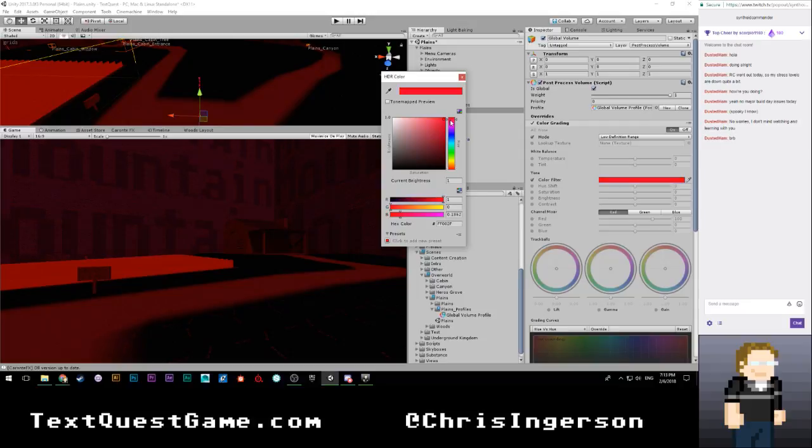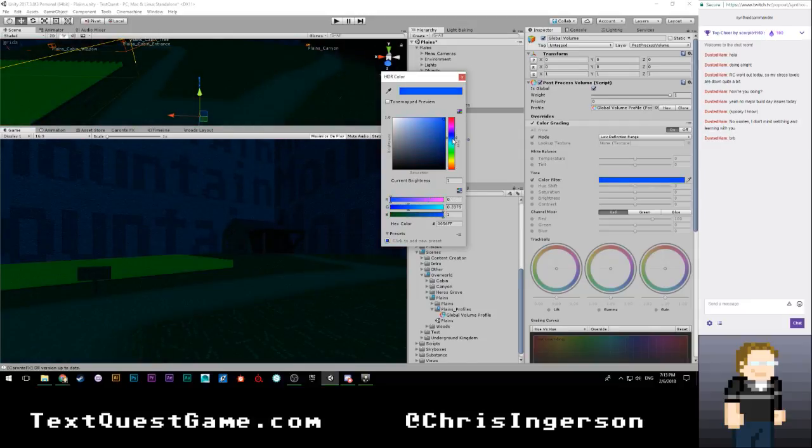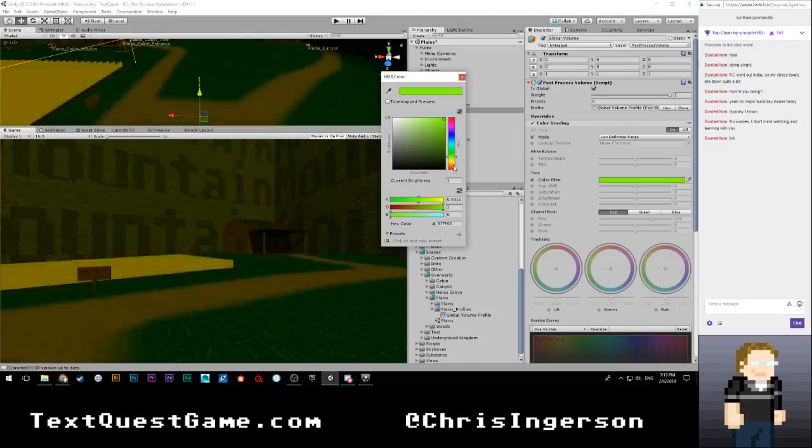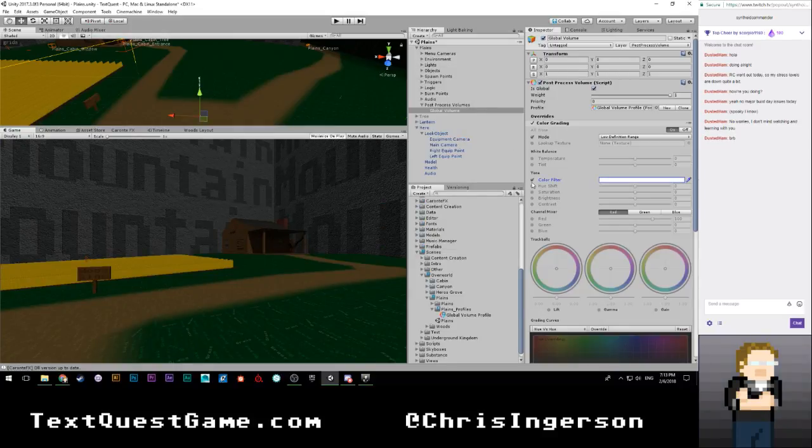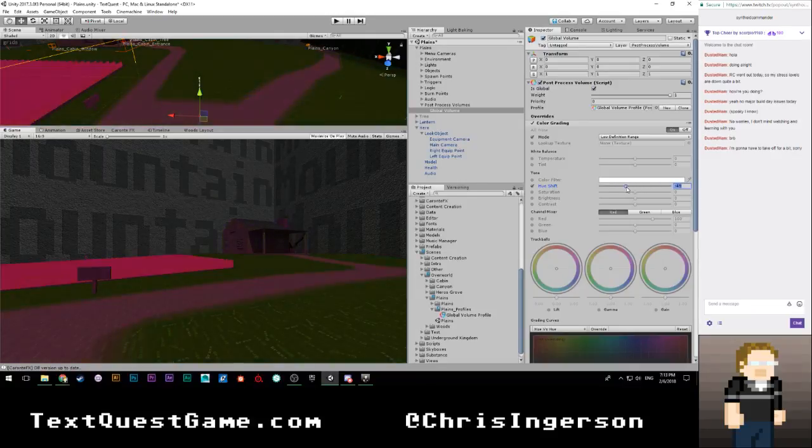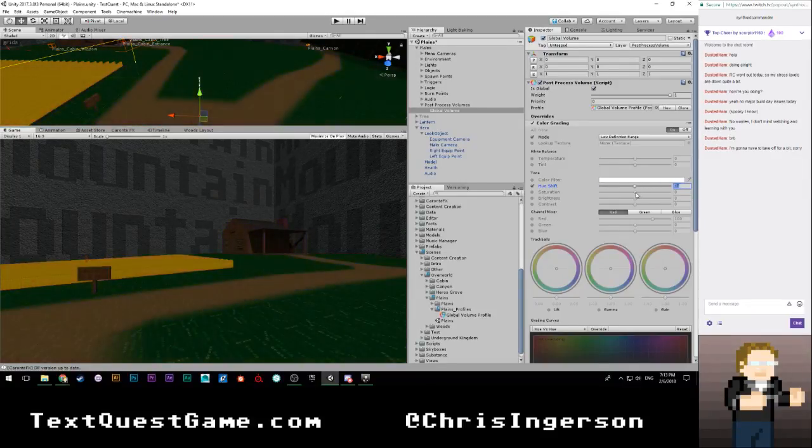That's kind of interesting, actually. Let's go ahead and switch that. We don't really have a color filter. Right. Hue shift. Well, that's not trippy at all. Huh. That'd actually be pretty cool to animate this and just have it kind of go through. Interesting. Let's go ahead and zero that out.